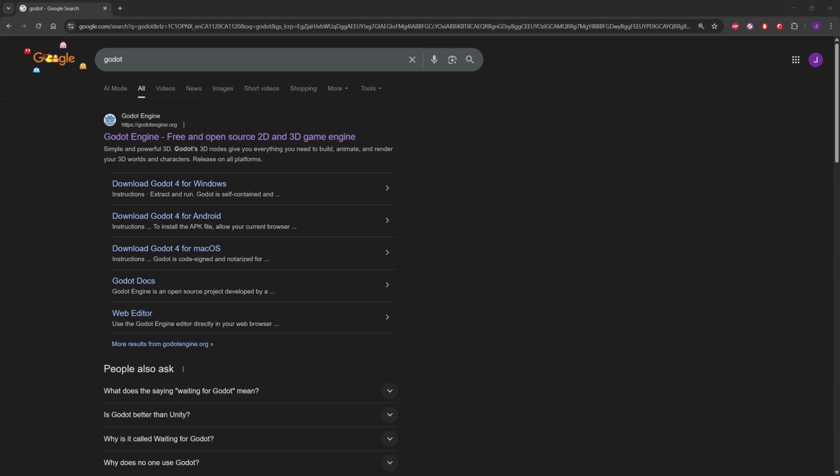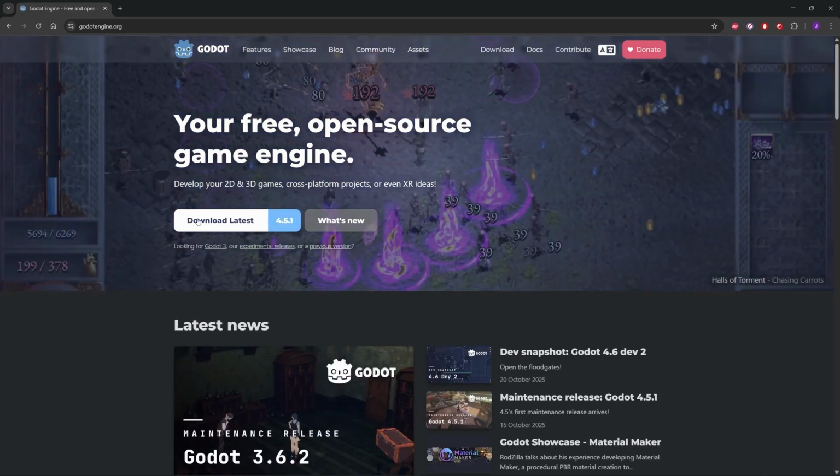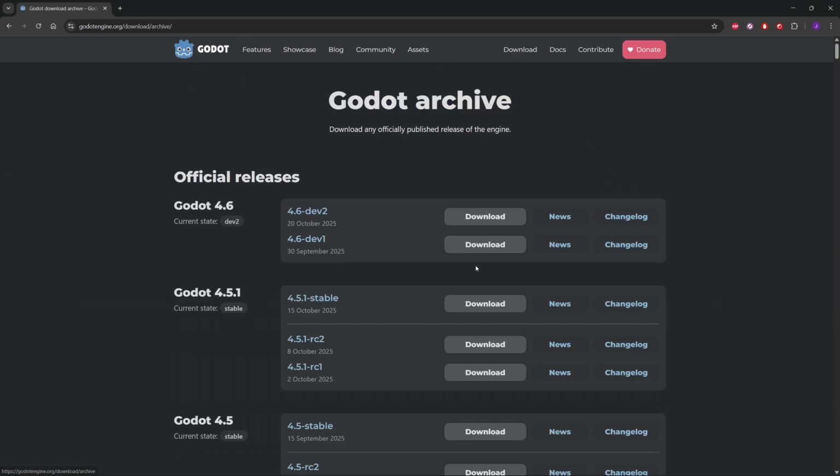So to get started, of course, what we're going to do is learn how to install Godot from their website. And to do that, I just Google Godot, then you can just go to godotengine.org. And from here, you can see that there's an option to download the latest, but you can also go to the top bar and click download if you want to take a look at all the versions. So in our case, we're doing it for Godot 4.6, so I'll go ahead and click on experimental releases, and then we go ahead and download the most recent version.